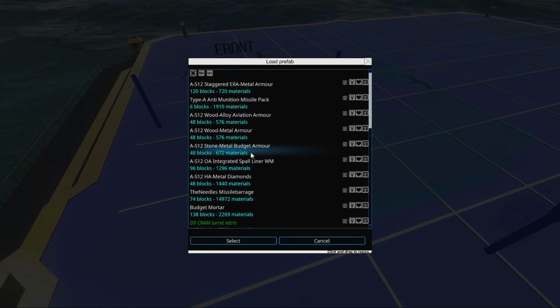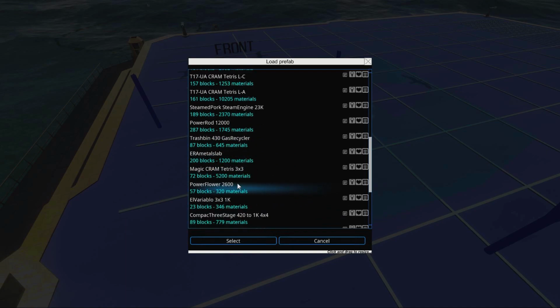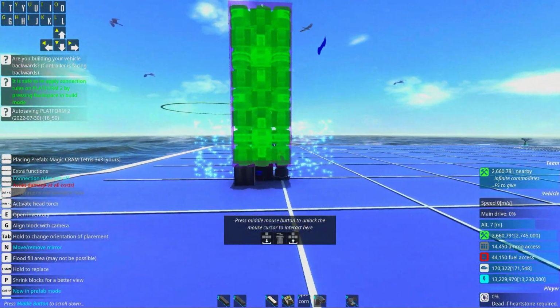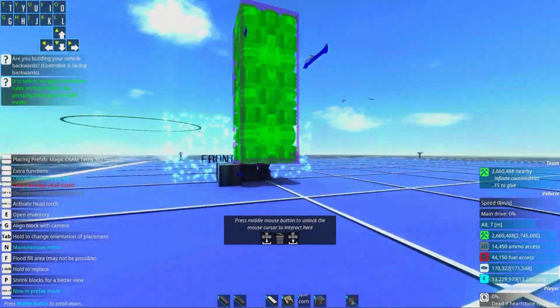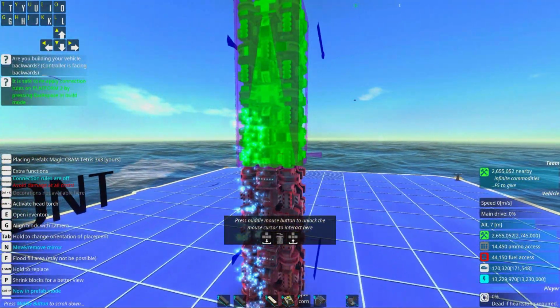Alright. So what other prefabs do we have? I can't speak. Right, so I got my 3x3. Maybe it will be a little bit too narrow, but perhaps it's exactly what we're looking for. Then we can slap some armor on this thing too, and we can pretend it's a good design.